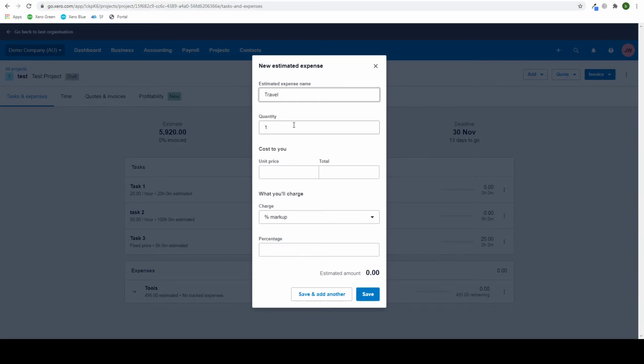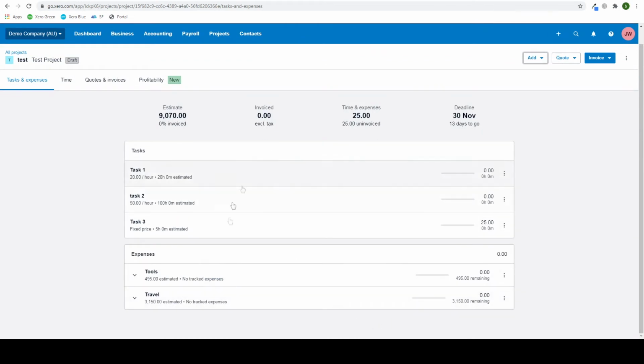So we're going to do travel expense, give it a quantity of 100. Yeah, for the amount of times that you're going to travel over the multiple days. And a unit price, we won't give it the 150, we'll give it a 30. So that will go up quickly, but yeah, we'll give it another percentage markup for the charge. We'll do 5% for that. And I think that will be all the expenses we'll put in here for now.